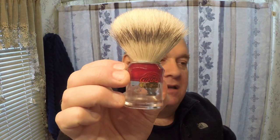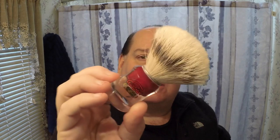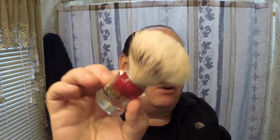And one cannot forget, the old boy for me is my Omega. Woof. That's because somebody the other day said this was annoying. Anyway, it's my Seemoog 830 with that nice blue knot. Now I've had it for such a long time, almost 3 years now. So that's the Seemoog 830.